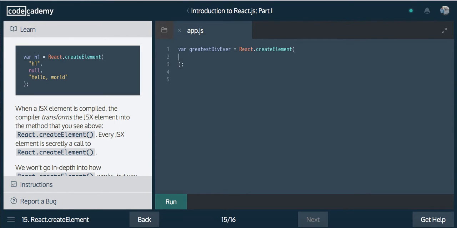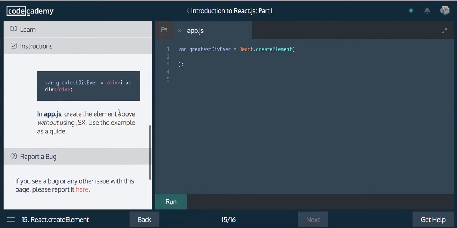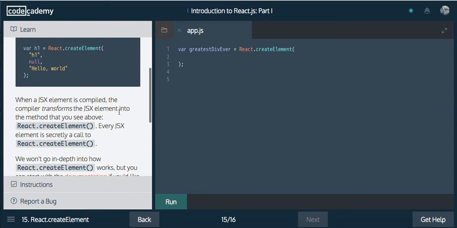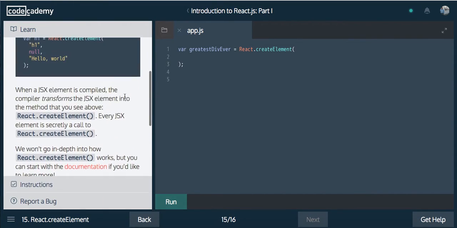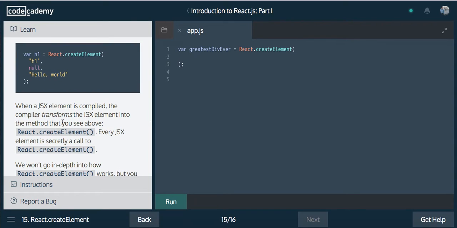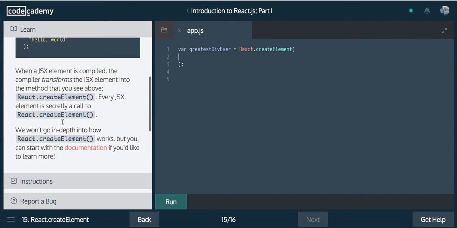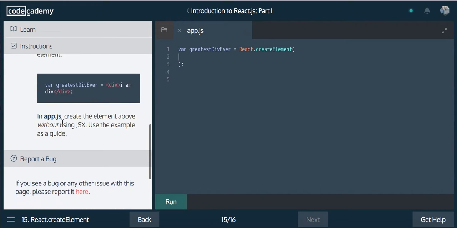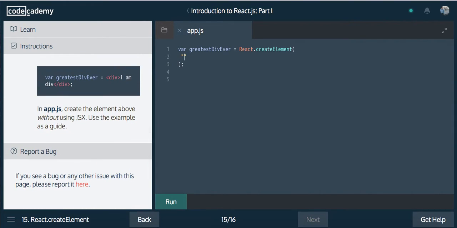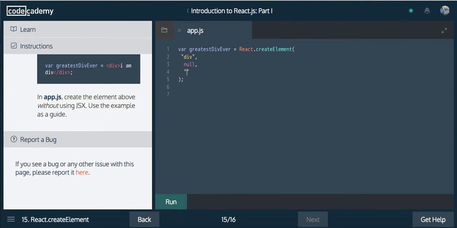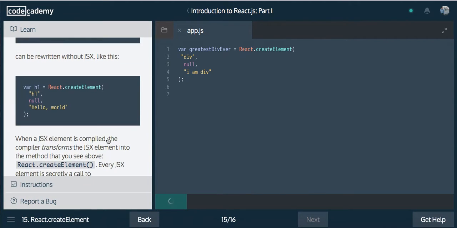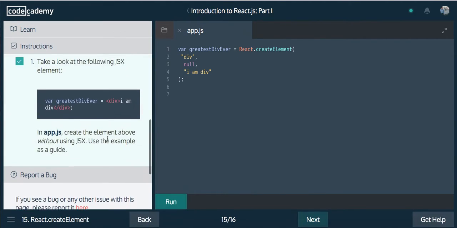So we can just say div null and, okay, so it looks like the first parameter is what you want to give it. Second is null, and third is the text. Let's run this, make sure this works. Okay, cool.